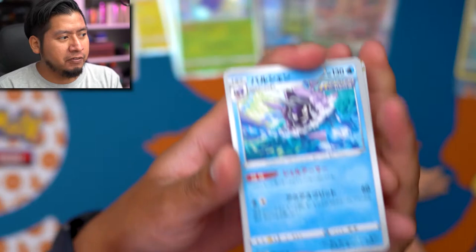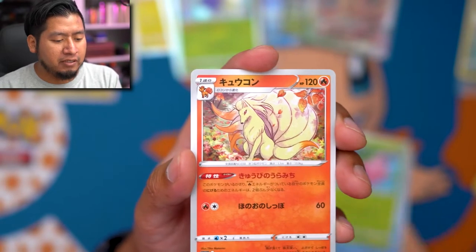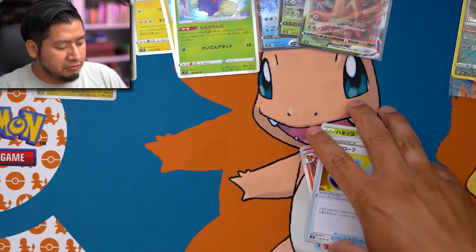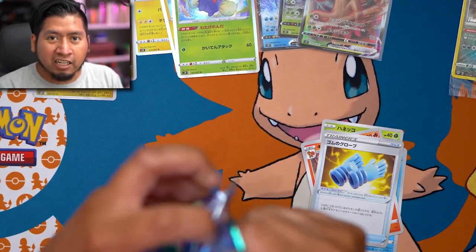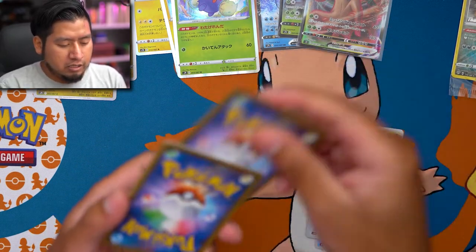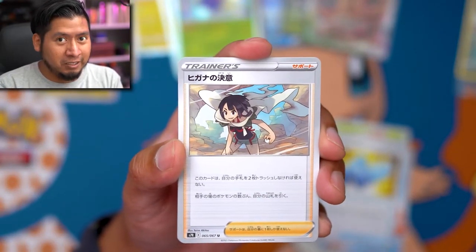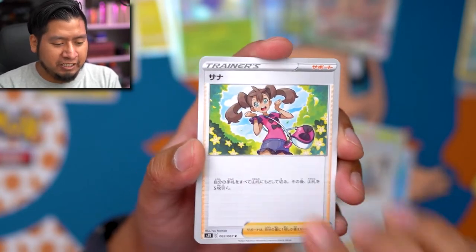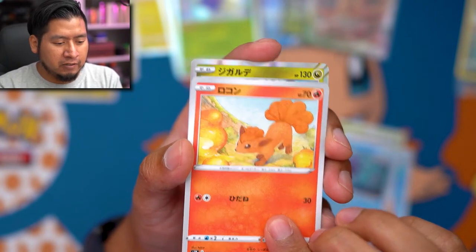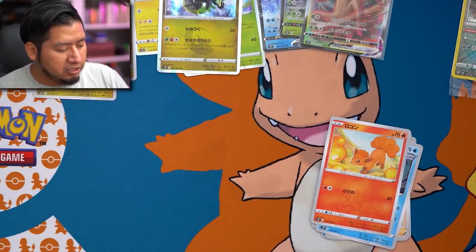Alright, let's see what we can get out of here. Clawitzer, Bagon - one of my favorites. Alolan Ninetales, that's a super cool looking card. Some Gloves again - I feel like this set has a lot of different item cards with gloves. We got Zinnia - hopefully that means we get a Rayquaza, because she is in the artwork of one of them. Vulpix. Zygarde - I don't think I realized he was in the set, that's pretty cool. It's a holo card.